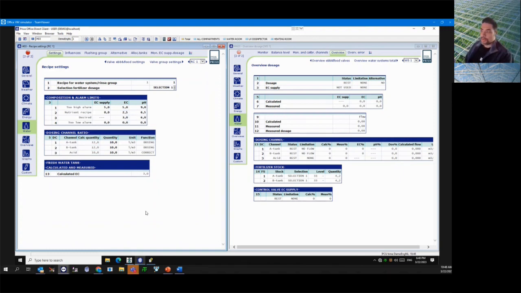The nice thing about the EC and pH control is that it's a pretty good PI control, so it will correct and it will find its set point and try to reach that set point, right? So it's not just going to dose that and that's it. It will actually make corrections. And your dealer or Priva can put in some settings that will make that correction more or less aggressive, depending on your installation. But to answer your question, if the concentration or dilution ratios are different, and ultimately you're going to get a different result on this nutrient recipe, then yes, you would need to do it again and see what that result is.